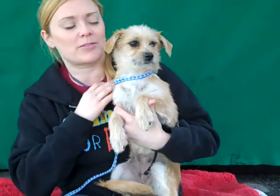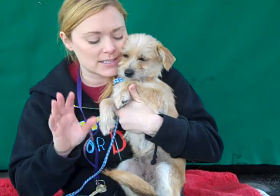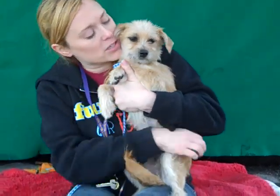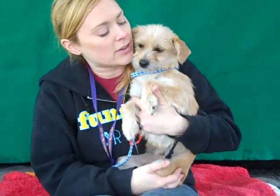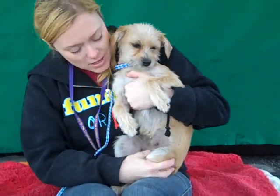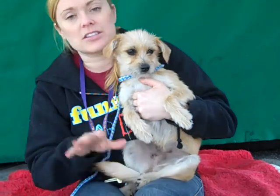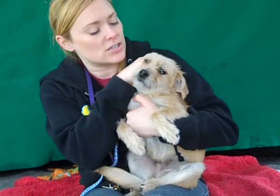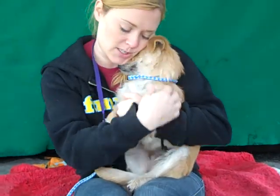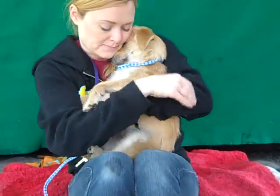She's very mellow, so she's going to be for the most part a pretty low maintenance, loving dog. She'll open up a little bit more at home when she feels more secure, but all she wants to do is just be held. She's been great — hasn't been reactive to any other dogs, more just kind of interested in saying hello. This girl is a really sweet, nice dog that just needs basic training and she's going to be a loving companion. You can take her everywhere with you and she will just keep you warm.